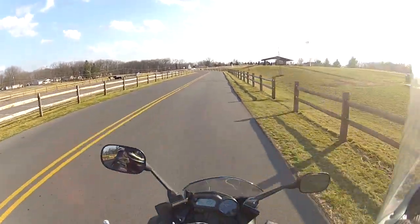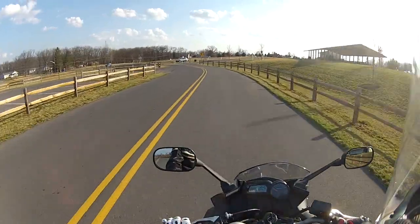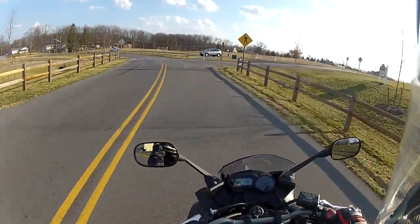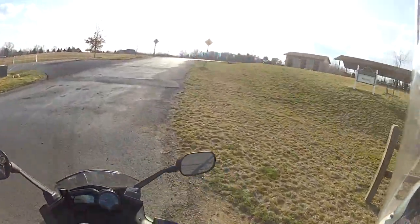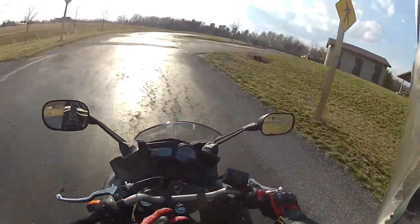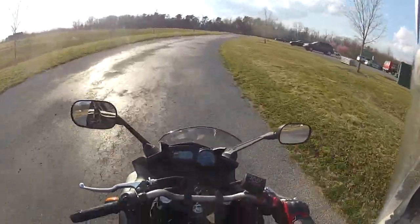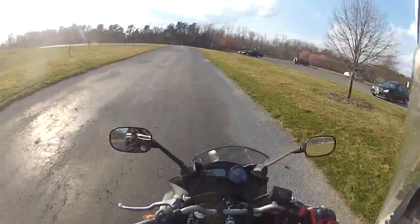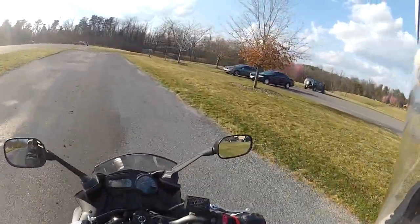So say I wanted to turn right up here. So I let off the gas, step down, and see how I slowed down a little bit. Step down one more time, and you slow down even more. So there was a situation where I didn't use my front and rear brake at all. I just used the engine against itself, kind of, and I was able to slow down enough for the turn. That's one situation where engine braking can be applied.